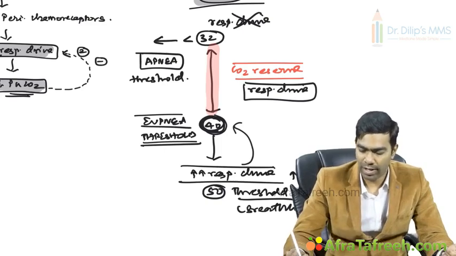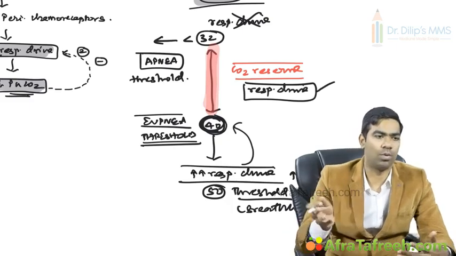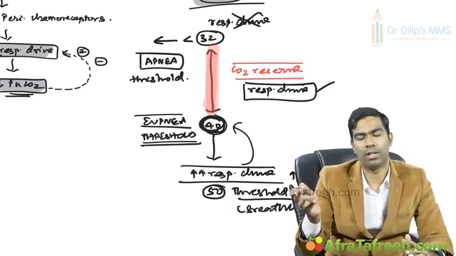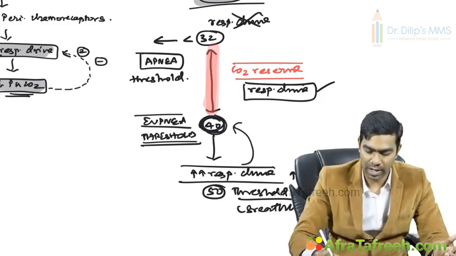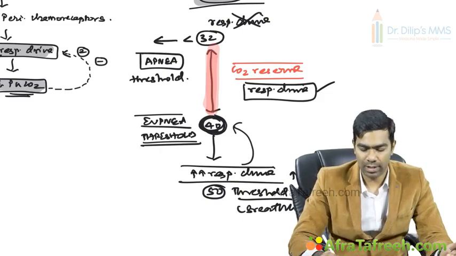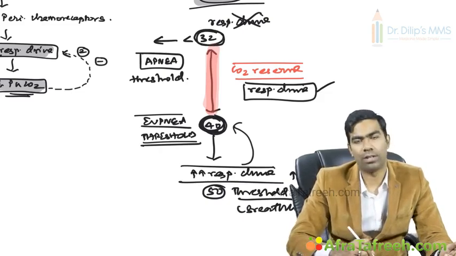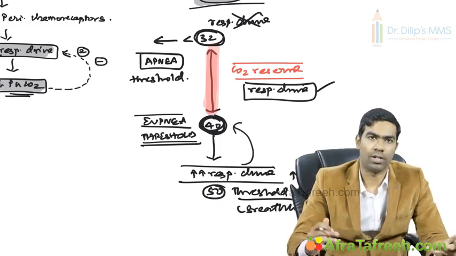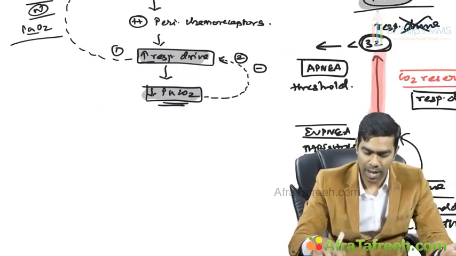So which means you are trying to breathe in this narrow range of 32 to 40, and this is where your respiratory drive keeps shuttling. The more you go towards 32, your respiratory drive will decrease. The moment you go above 40, your respiratory drive will increase. So you are maintaining at a eupneic threshold of 40. So in this, clearly you can see, the more your PCO2 drops, the more you reduce the respiratory drive. So that is what is happening here.